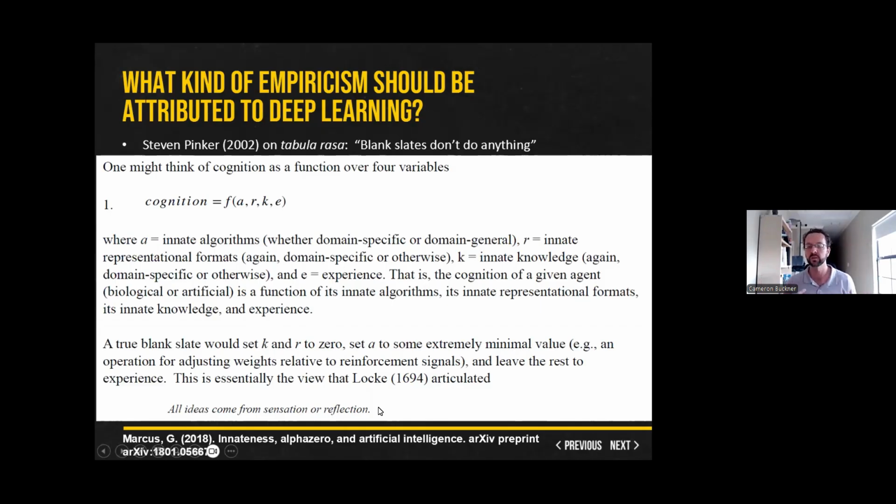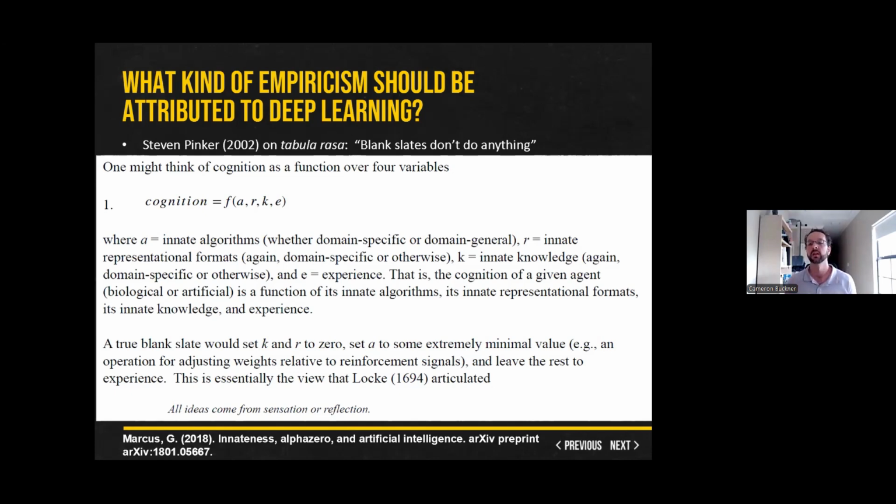And when I read this bit from Marcus, this is when I said, oh my gosh, this is so wrong. I have to write a whole book saying how wrong this is. Because if you read even the next few pages of Locke, he talks about all kinds of things that don't fit this mold of empiricism. He talks about attention. He talks about processes of abstraction. He talks about memory and imagination. And so that's really what's missing from this straw man picture that the book tries to illustrate is really present in a lot of deep learning research.